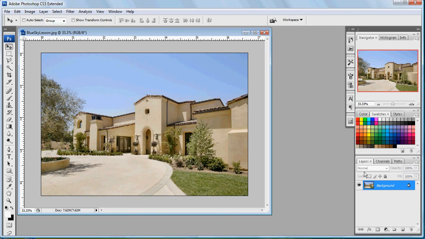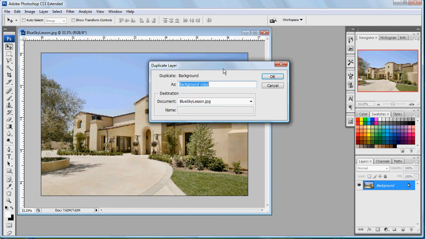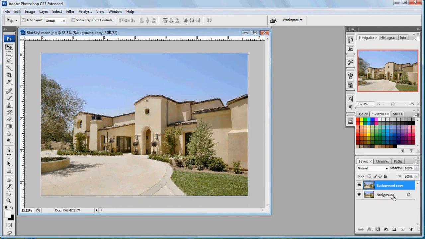Now on the right hand side you'll see three little tabs: layers, channels, and paths, but we're going to be primarily dealing with layers. This is the layer Background right here, and what you're going to do is right click on it with your mouse. Some options are going to come up and we're going to select Duplicate Layer. Click on that, and when this little options menu comes up, just say OK. Now you'll notice on the right hand side that we have two separate layers: a Background and a Background copy.